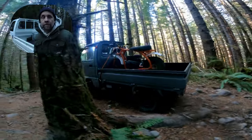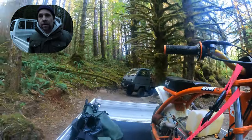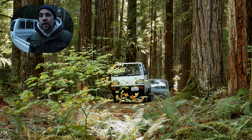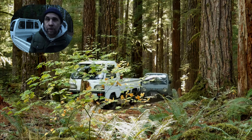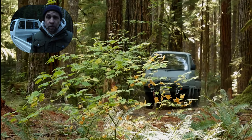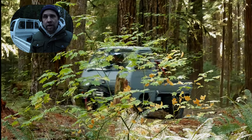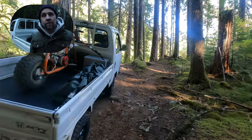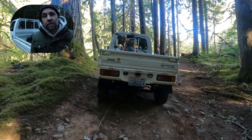A little fun fact about my brother's Suzuki Carry is it has a rear diff lock, but when he went to look at it, it was advertised as a diff lock truck, but it didn't actually have a diff lock. Somebody had removed it, maybe blew up the diff lock at one point, and put in a non-locking rear differential. When he climbed underneath the truck, he didn't see a diff lock actuator on it, or even a spot for that to be installed.